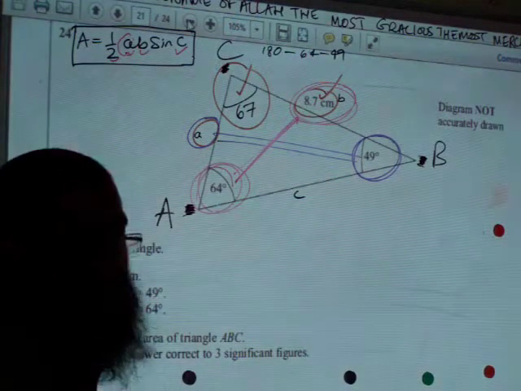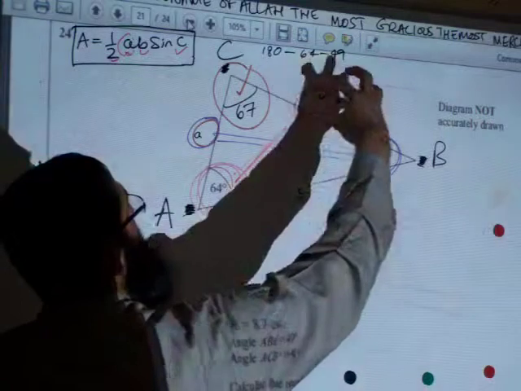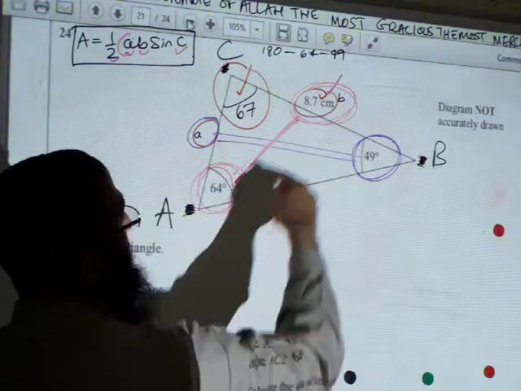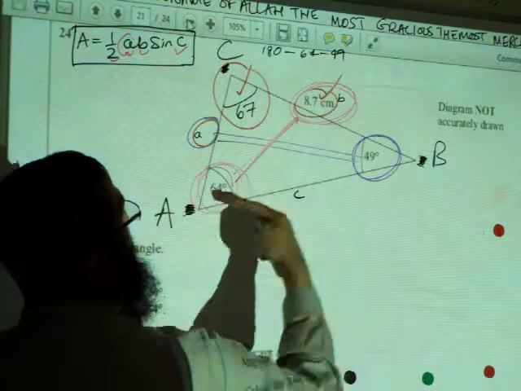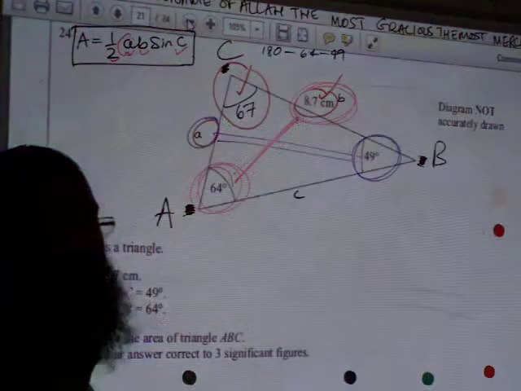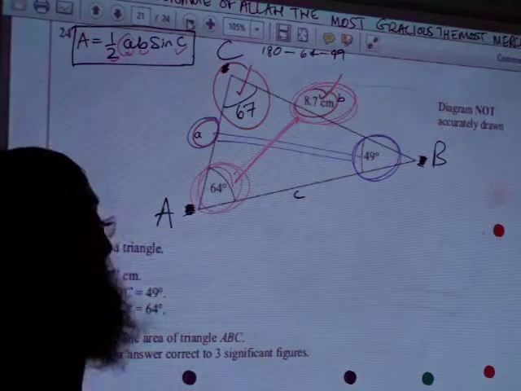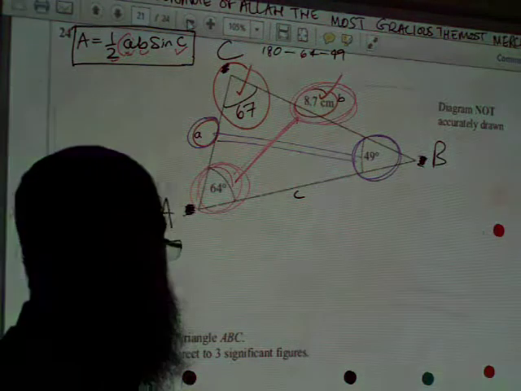So what rule do we use for that? When we have one complete dumbbell, so we know the side and we know the angle, that's one complete piece of information, corresponding angle and side. This one we know the angle, but we don't know the side. Which rule do we use? We use sine rule. That's it. Okay, we use sine rule.